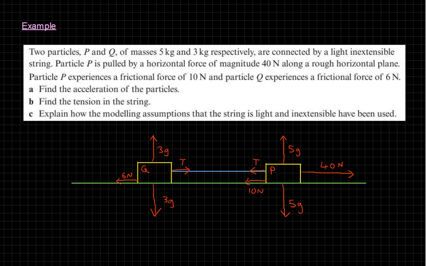So vertically, there's zero forces overall. There's zero net force on Q, there's zero net force on P. Q and P are therefore not accelerating up or down, which makes sense because they're sitting on the table. Okay, so the interesting stuff is happening in the horizontal. So that's what we actually care about.